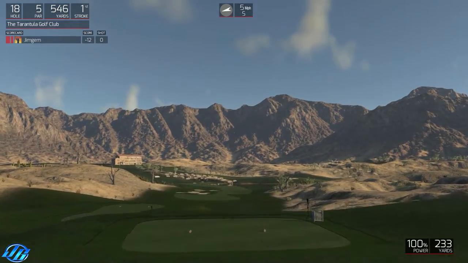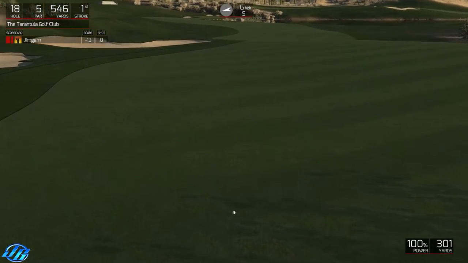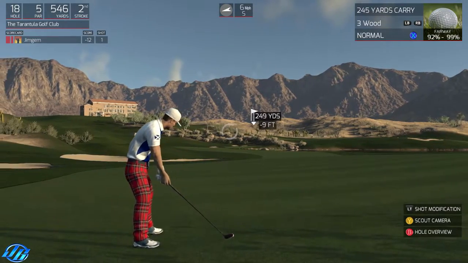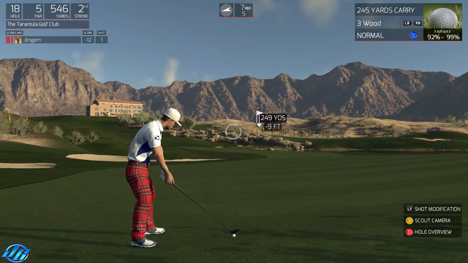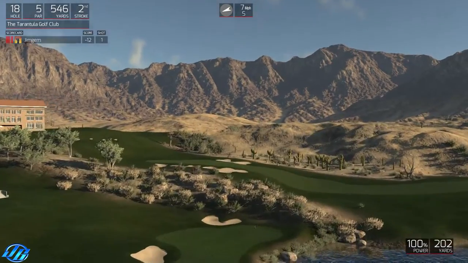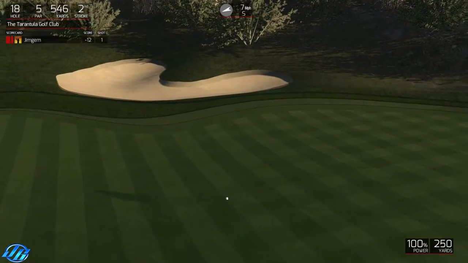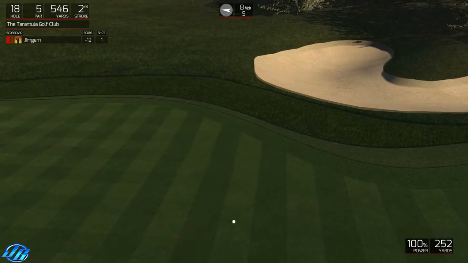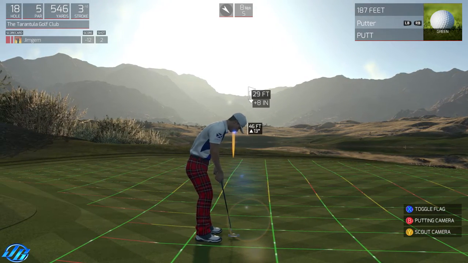This one's looking good. Okay, let's line this shot up. We have about 250 yards to the pin. Okay, that was fancy. If you can find a way to sink this next putt, you can really take some strokes off your score.